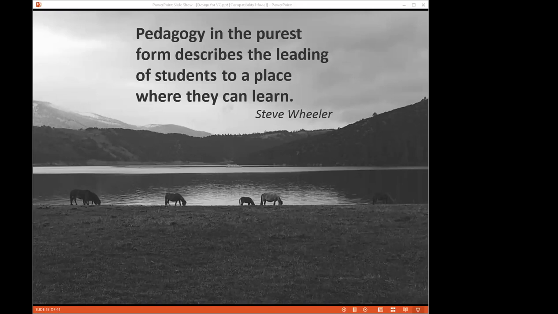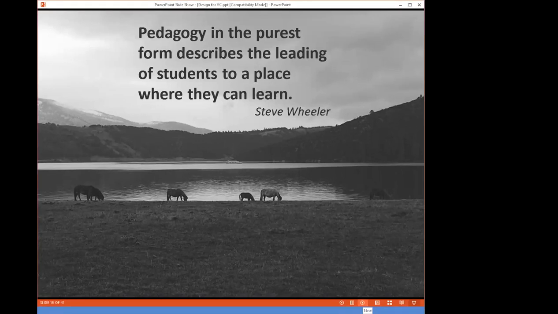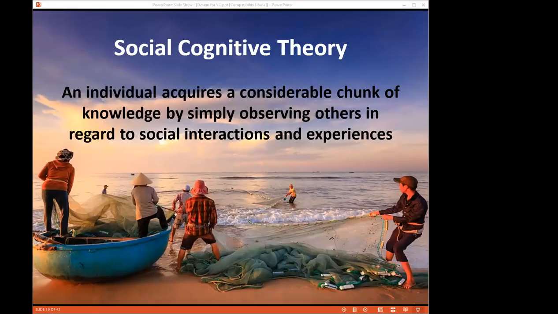So I really like this because it's all about us making sure that what we design is a place where people can come together to learn as they need to. And another part of this is, Natalie saying she agrees, thank you, Natalie, is social cognitive theory. It's basically saying that a huge amount of what we learn is by observing others. It's their social interactions, their experiences that you're learning from.